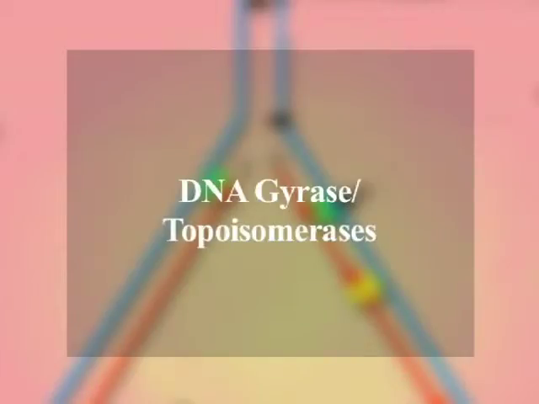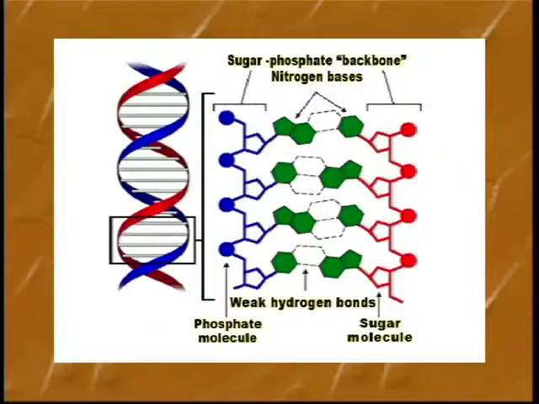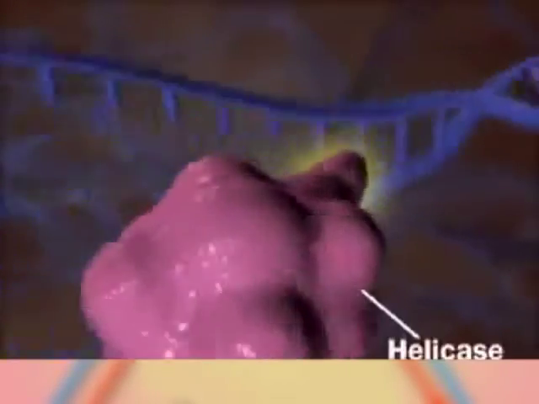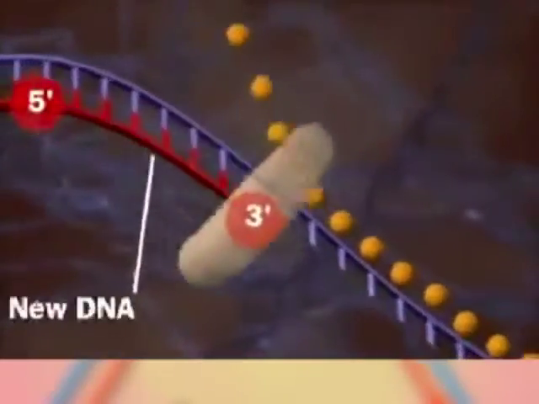DNA gyrase or topoisomerase. Two strands of a double-stranded DNA are bound with each other in a spiral manner. Further, the DNA molecule is supercoiled under normal cellular conditions. It is therefore necessary to unwind the DNA so that the two strands can be opened to form single-stranded regions during the DNA replication. In order to get the DNA strands unwound, it will require to rotate at a speed of about 4,500 rpm. The rotation will require a large amount of energy.